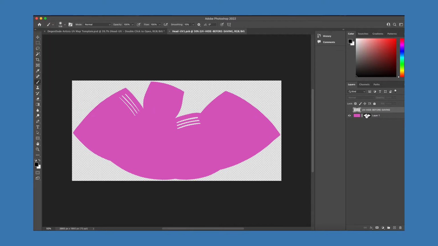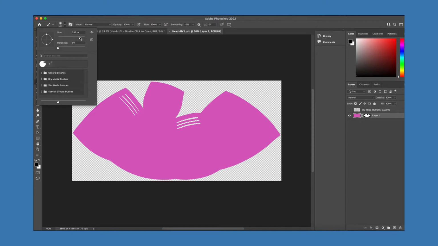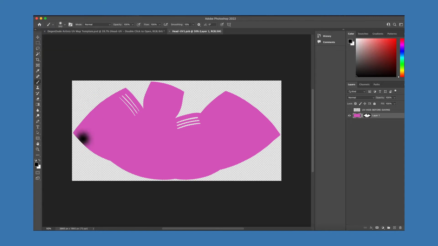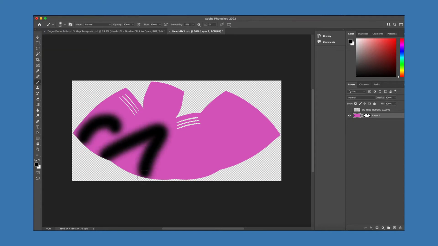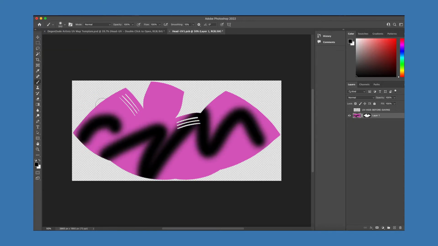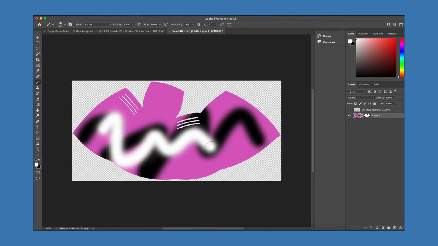Oops, I'm on the wrong layer. And now I can paint that. Whatever I paint on here is going to appear on the master file.